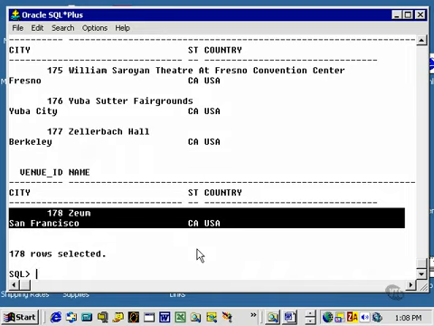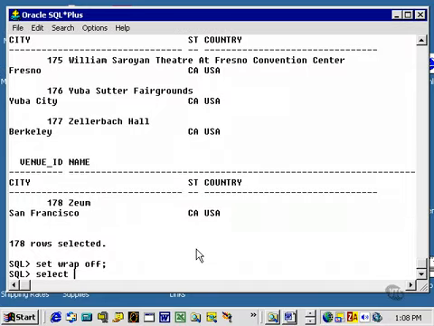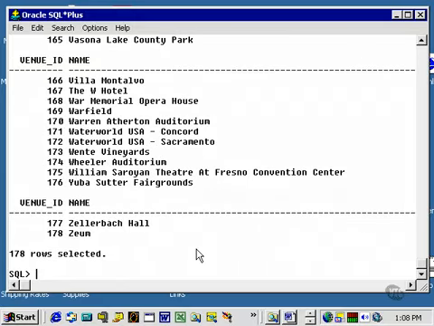This gets us on to formatting. But we do something very simple right now. Set that off. Select the same table again, select style, from menu. Looks a lot better.